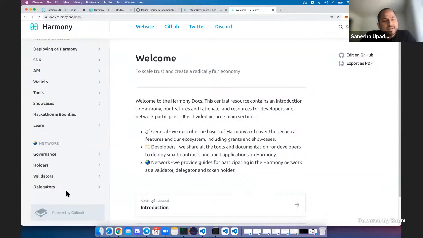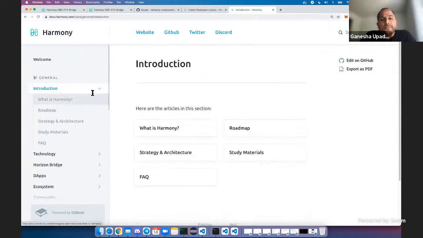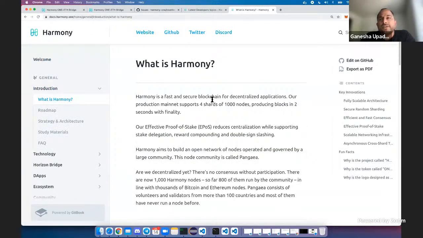And the third section is about networks, where it's mainly about validators, delegators, token holders, and so on. At any point in time, if you have any questions, feel free to post in the Zoom chat or in YouTube. I'll be able to take some of the questions towards the end.